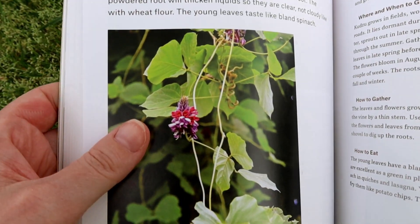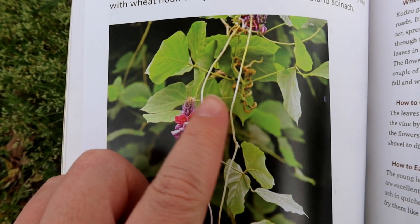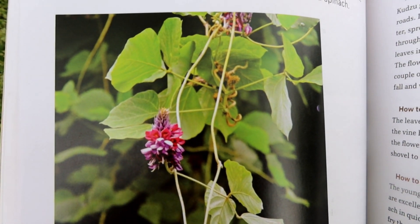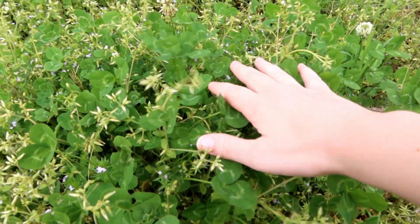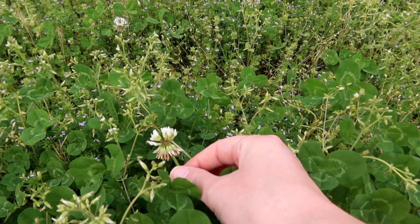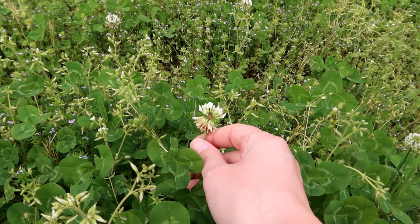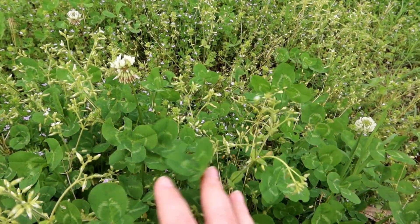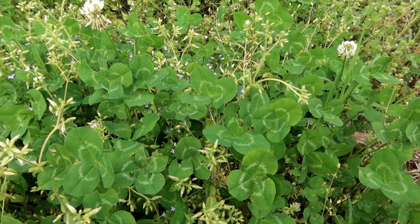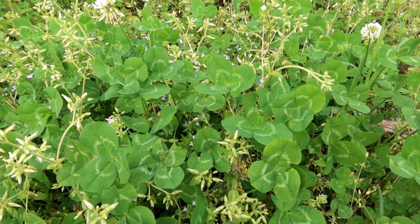Here's a picture of the kudzu flower I talked about. We have a lot of that, but the flowers usually don't come out until like June or July. We have clover all over our yard. You can eat the clover and the clover flowers — both red and white. You can make jellies with it and all kinds of other things. So you can eat all this clover, and I think we all have clover everywhere.